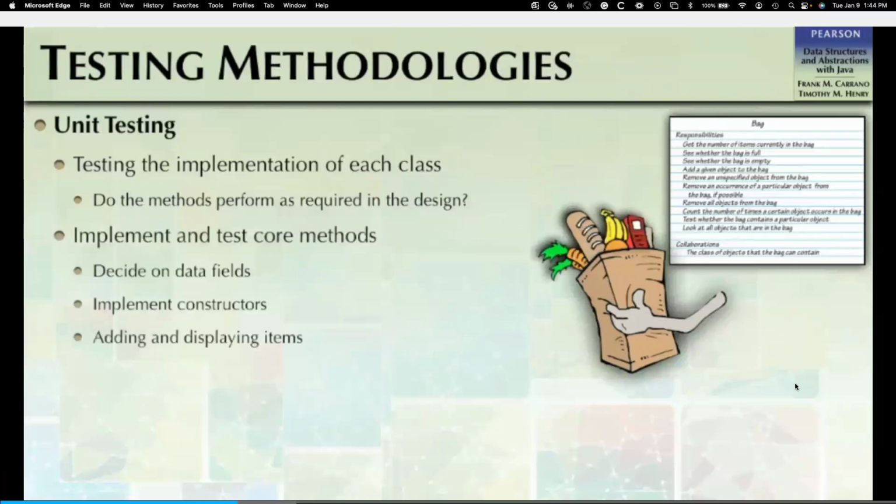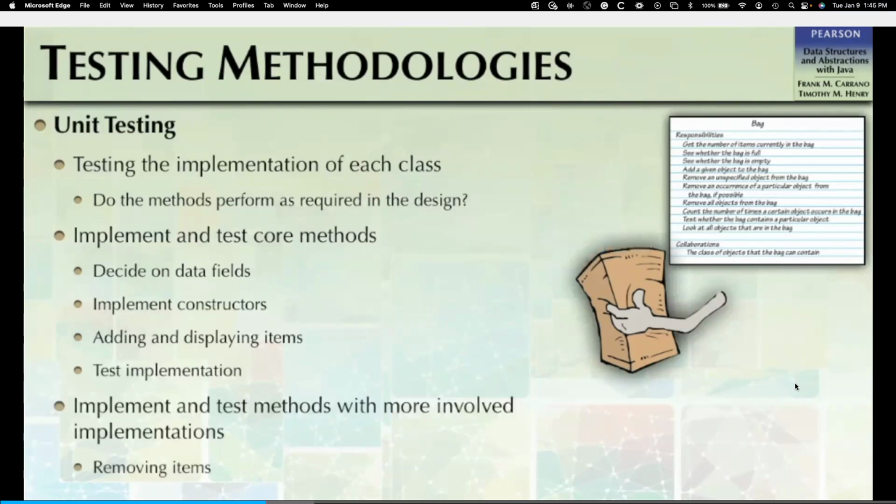For unit testing, we implement our code in pieces and test each piece before implementing additional functionality. For example, we decide to test the data fields for the class and then implement methods that provide core functionality, such as constructors and methods to add and display items. Then we test those methods before continuing. Next, we implement one or a few methods that are more involved and test those. Once those pass our tests, we continue implementing and testing additional methods until the class is complete. It is crucial that this iterative approach is used even now. Implementing ADTs require classes that are more involved than you may be accustomed to. The programs are going to be more complicated and require more classes also.